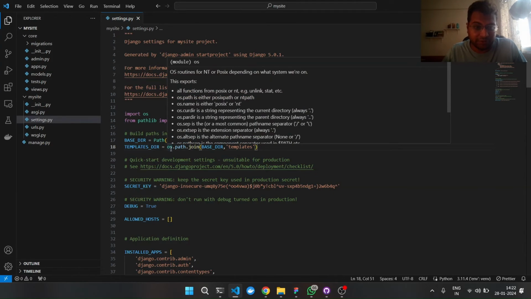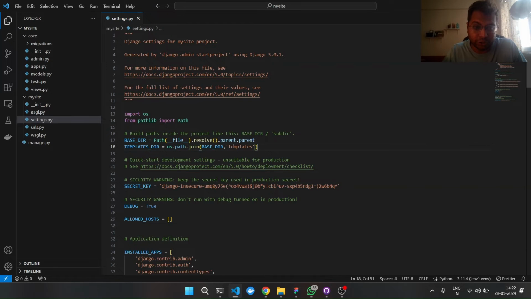And as you can see, we have os.path.join to join two folders. One is the base directory, which is the directory of the folder which our Django project is housed in. This is very important because once you change OSs, you don't have to define your base directories for Django to find its path. It's already right there. So let's say today you move from Windows to a macOS operating system, then you won't have to define all these things. These things are self-configured. And what we are saying is, in the base directory, wherever you find the templates folder is where my templates are housed.